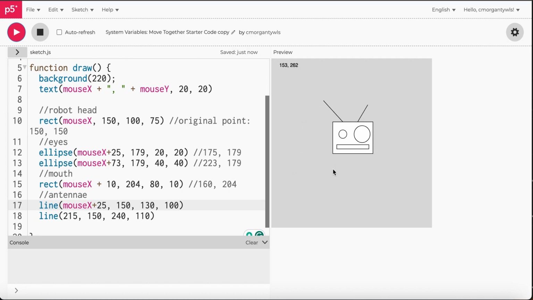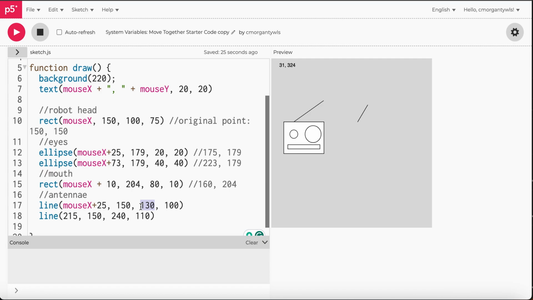And that is because unlike rectangles and ellipses, which have an x, y coordinate and then values that set the size, lines, if you recall, have two x and y coordinates. So the first two numbers represent an x and y, and the second two numbers represent an x and y. That means in addition to changing this first x value, I also need to change the second if I want the whole antennae to move.